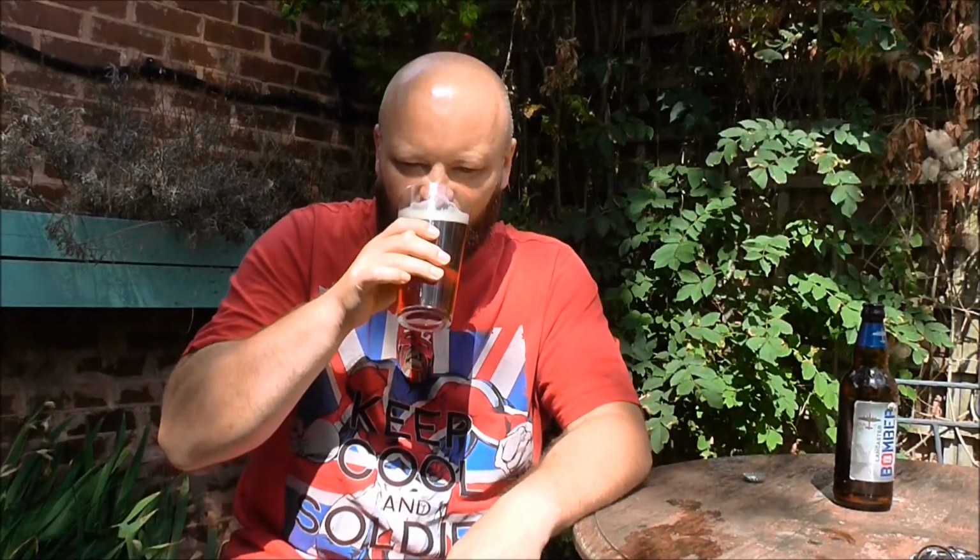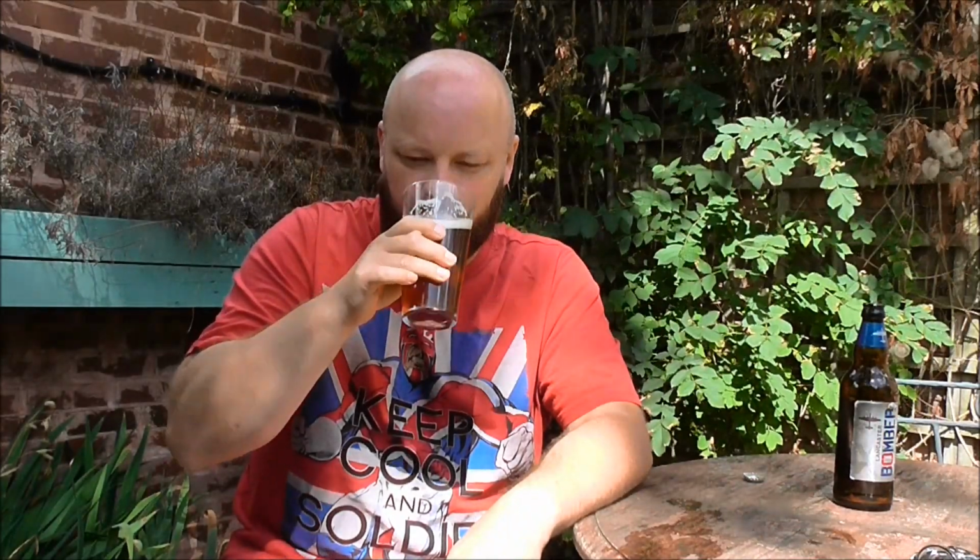I've had it in the fridge. The warmer it gets, the colder it gets, it obviously changes the flavours in it. But that is an absolutely cracking pint, it's beautiful. It's like a very mild bitter. Obviously it's an amber ale. I don't know what hops are in it, I don't think it's said. Yeah, it just says a light hop character. I don't think the Western Goldings, you can generally taste them straight away. So I think this is a different type of hop in here, because I'm not getting them Western Goldings ones. But I tell you what, it is proper nice.